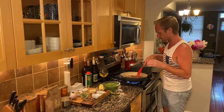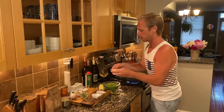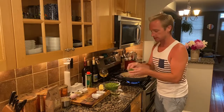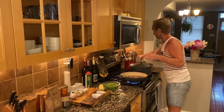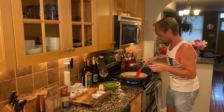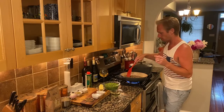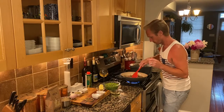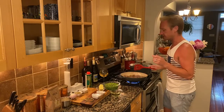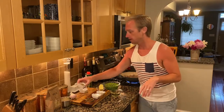We're getting some nice golden edges on the lamb. I'm going to take the opportunity now to throw in the garlic and the garlic scapes. Give that a quick stir, breaking up the pieces a little bit more so they'll be really manageable when incorporated into the sauce. I'll let that sear on super high heat a little bit more, then go ahead and throw in my oregano.